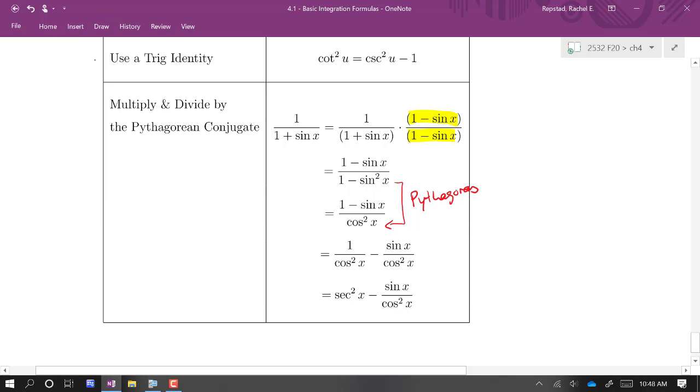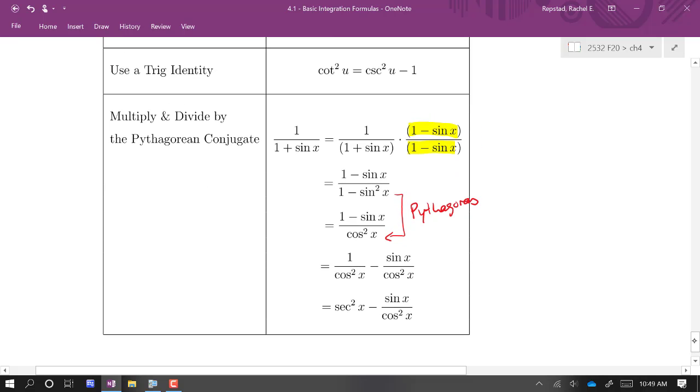So a lot of what we do is trying to get creative in how we write a function. If something doesn't immediately fit a form that we recognize, we could try some u substitutions, but outside of that, just keep in mind that you have algebra to use, you've got some trigonometric identities you can use. And if you get stuck, reach out and ask, and I'm eager to be of help.